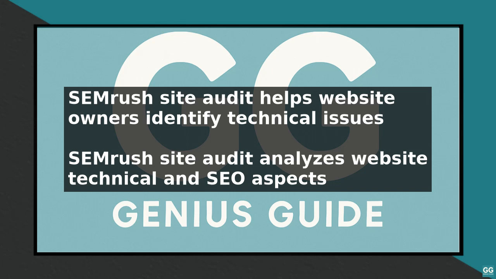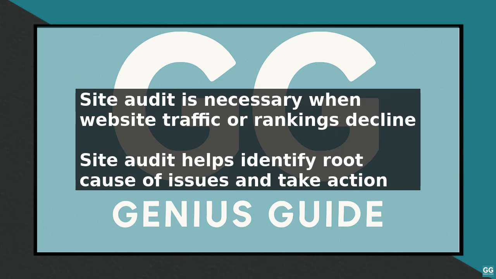You should use Semrush Site Audit when you notice a decline in website traffic or search engine rankings. This could be due to various reasons such as algorithm updates, changes in user behavior, or technical issues on your website. By running a site audit, you can identify the root cause of the issue and take corrective action.